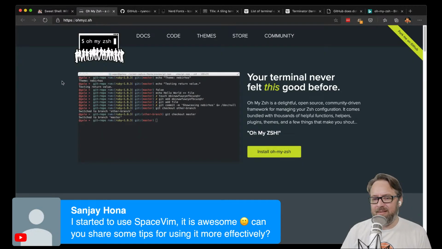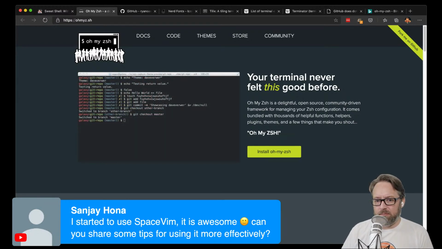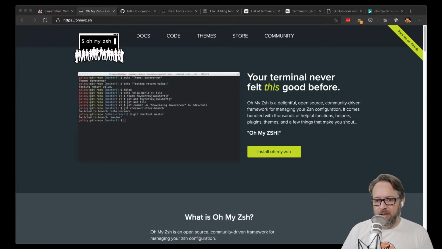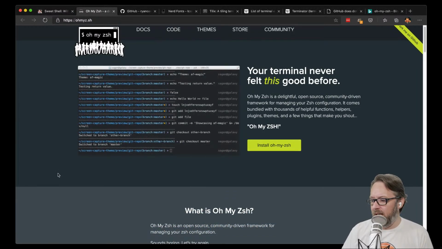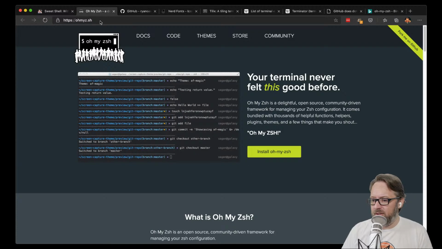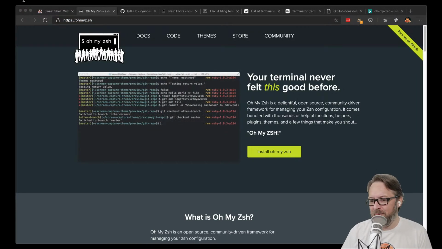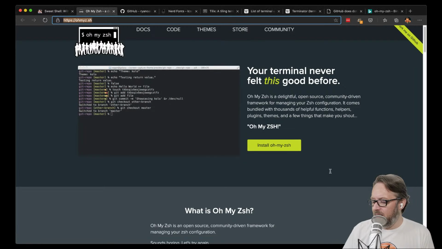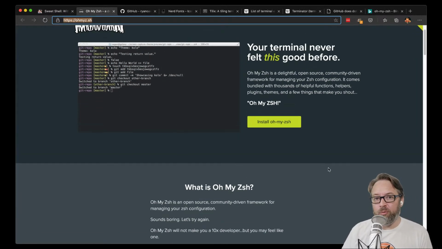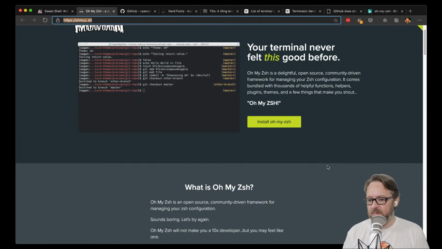It's just a dependency manager. This runs on Windows, Linux, and Mac, by the way, and they give you install instructions on their website. It's oh-my-zsh. It's a pretty awesome domain name. And then what this does is it gives you a really fancy default setup inside of ZSH.